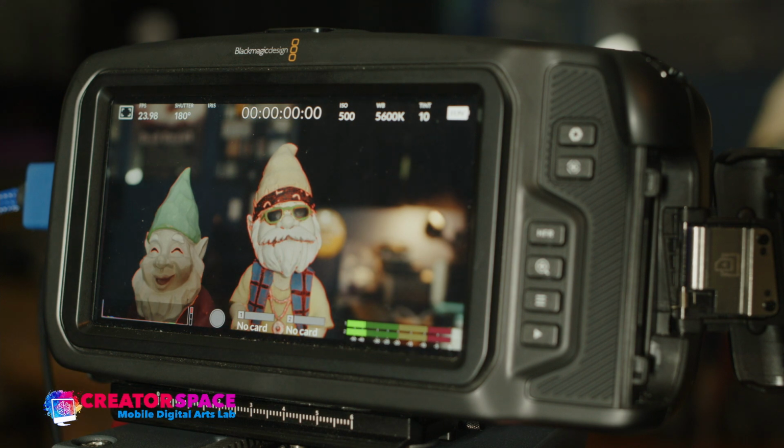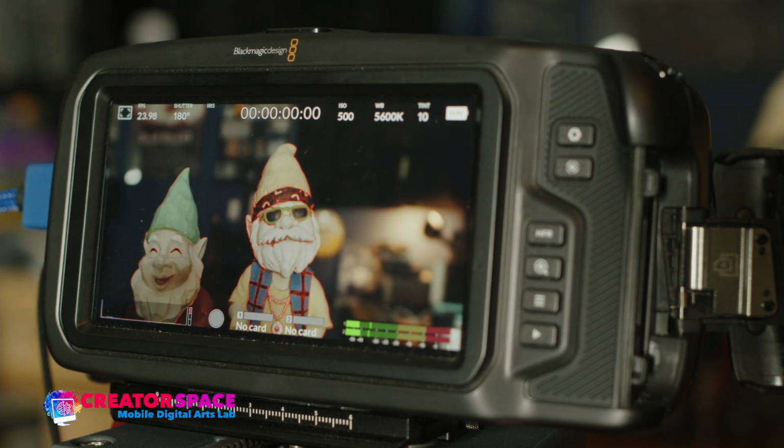Okay, so now let's go back over to the computer. What I'm going to do is load up this information and get this working here. So I'm just going to eject. I have another card in here, just offloading some footage.